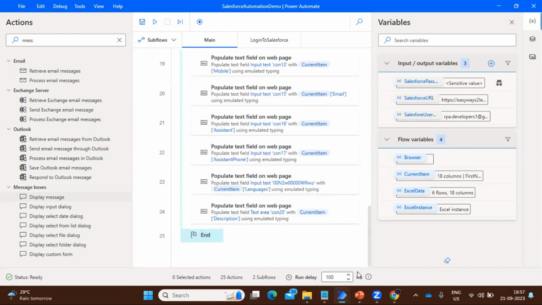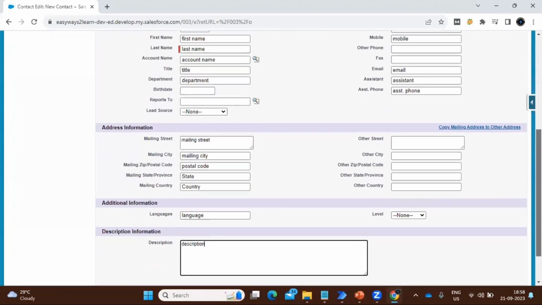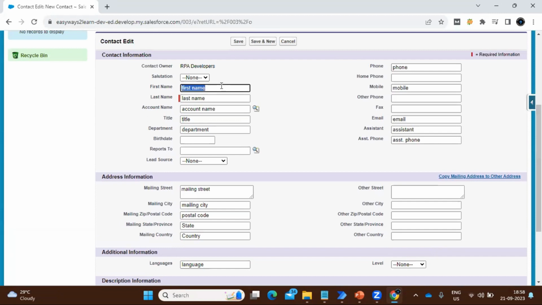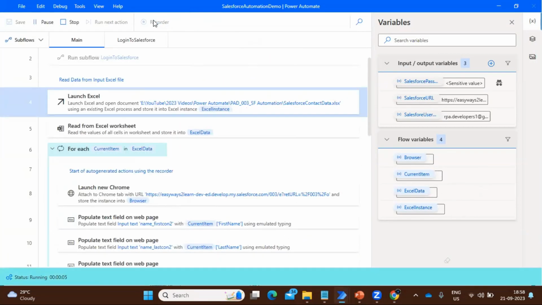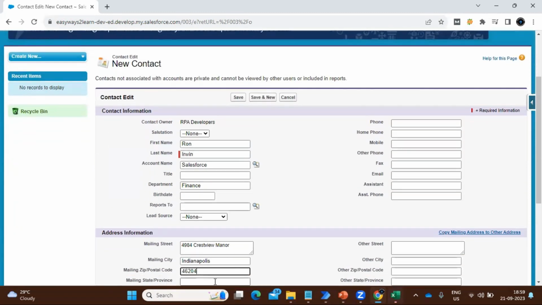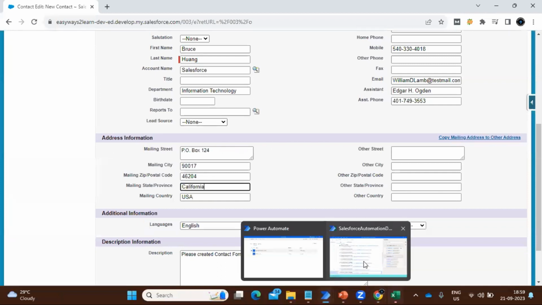Okay, now one thing is pending, which is clicking on save and new. We will do that later on, because once we click on save and new, it will store the data. Currently we are going to test this, and after that we will add that part also. So let me delete everything. Okay, so it is working as expected. It has started filling the next row which is available in the Excel. Now let's stop this and we'll put the rest of the things here in the code.